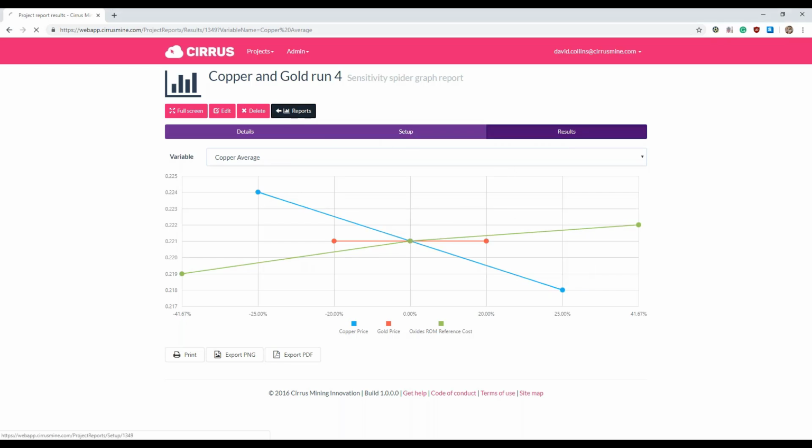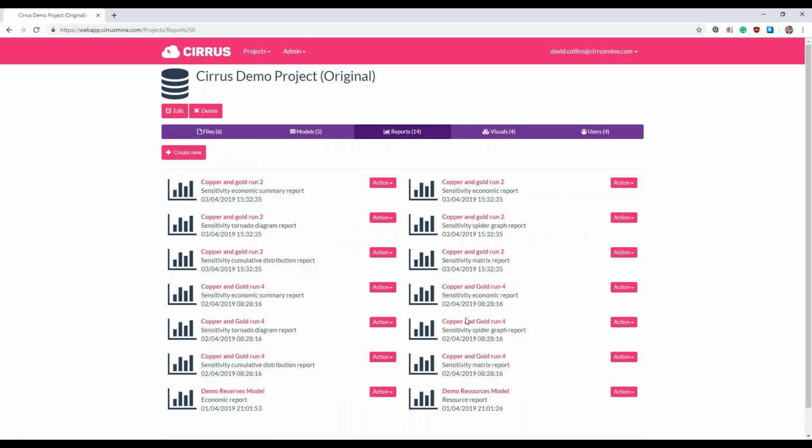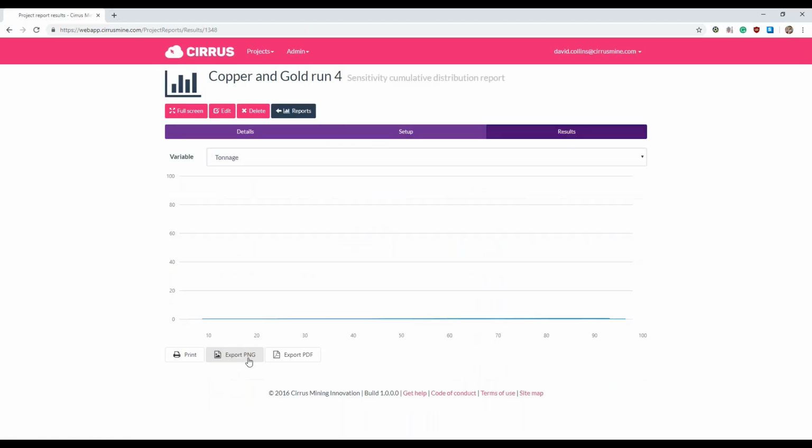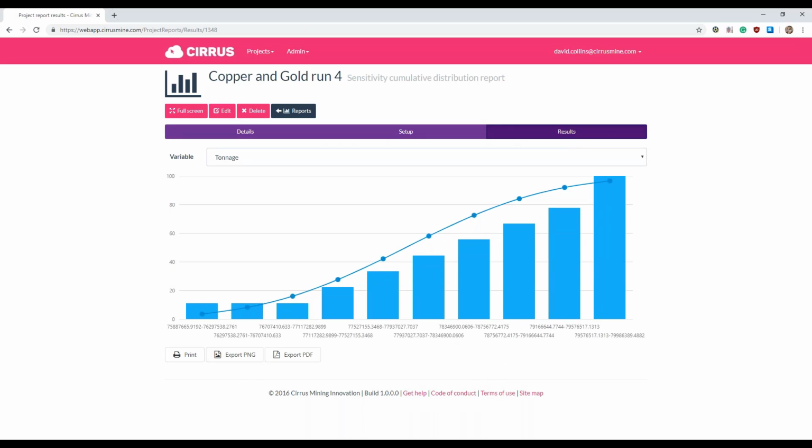The next graph I wanted to show you is a cumulative distribution report. If I click on that here and open that up, this shows the distribution of all my 27 cases in one graph. What you have to do is give it a number of bins. In this case, I have 10 bins, and I can see exactly how many runs I have in each bin.